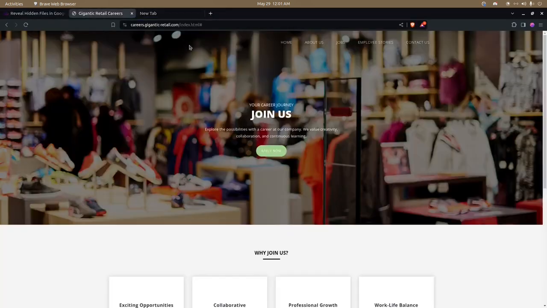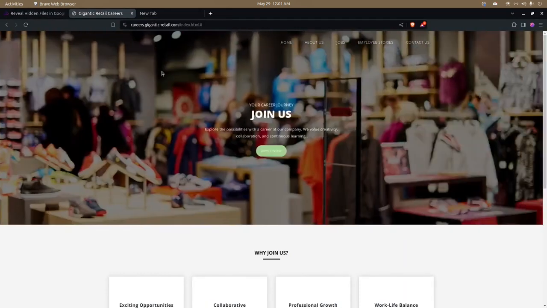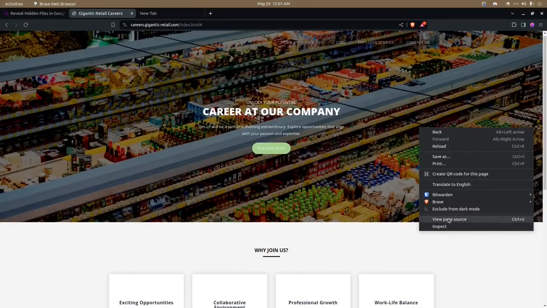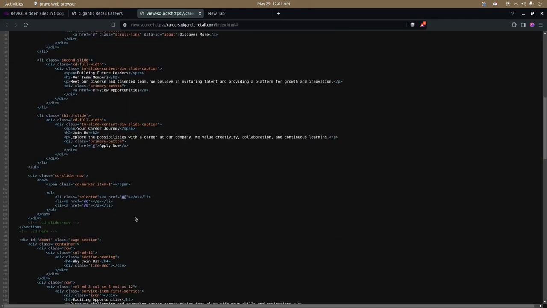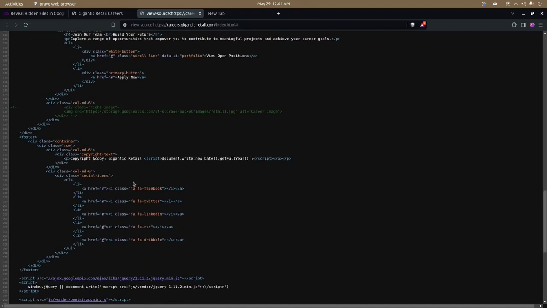So we have opened this website, which is careergiganticretail.com. We see a static page, right? We can open up the source code or view page source, and over here we should see something like this. This part does not necessarily need to be in comments.